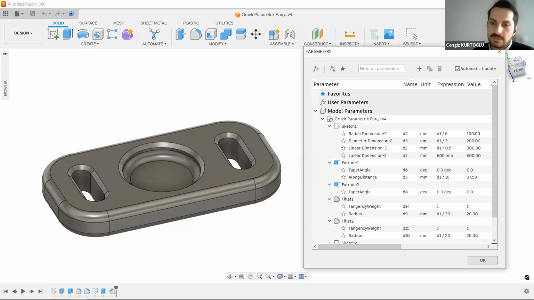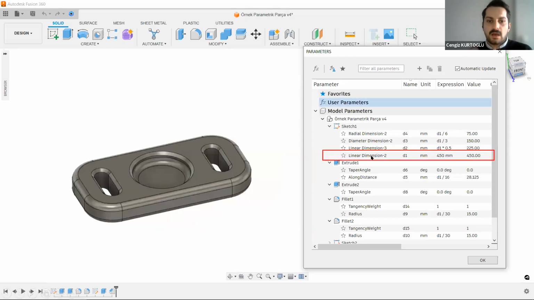It's very, very simple. For example, like I showed you in the example, there is a value of 600 millimeters in the linear dimension, and if I change the value to 450 millimeters, it will change all other features, sketches, and tools like modify tools with respect to the input value.